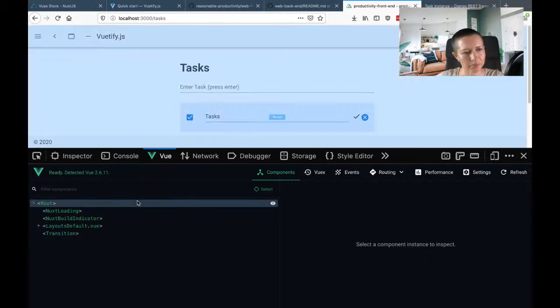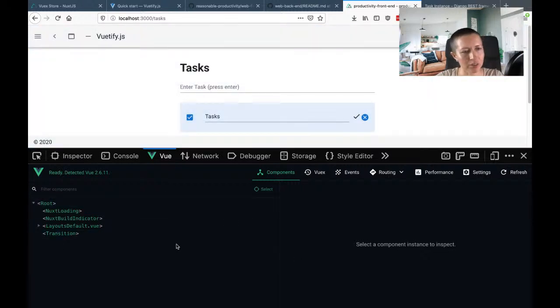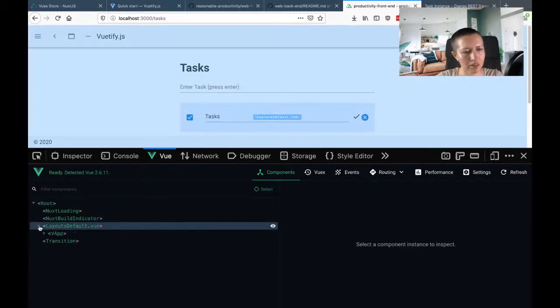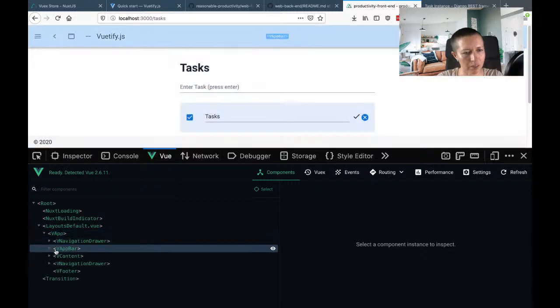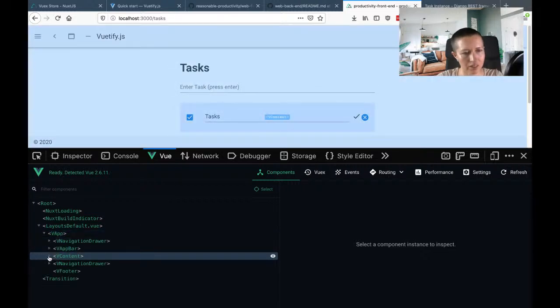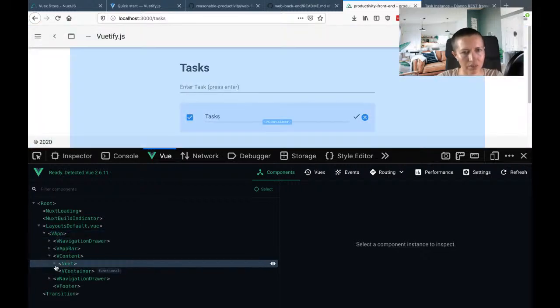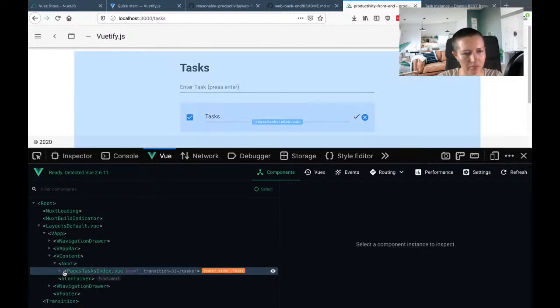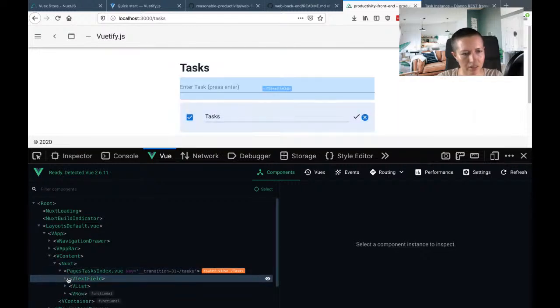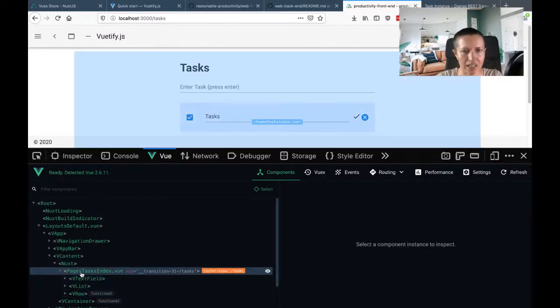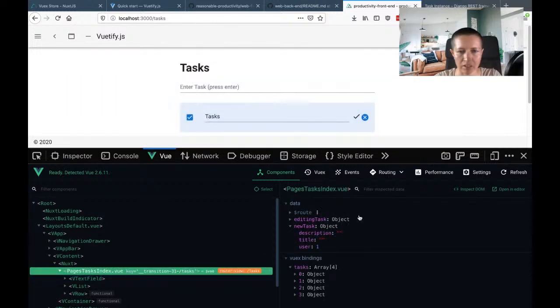Not sure why. Okay, so let me go into my component under V content, pages, tasks, index, this page. Okay.